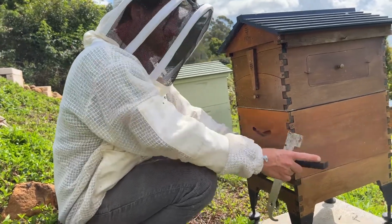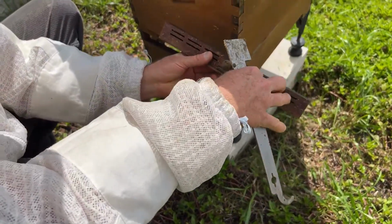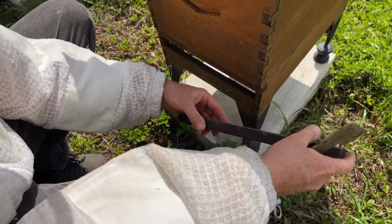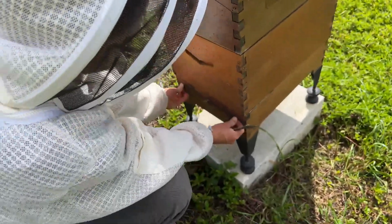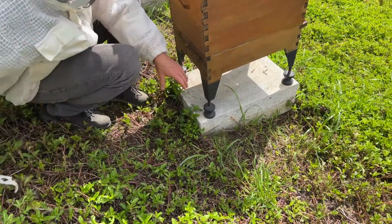You've also got ventilation control here, where you can turn this up one way and the air goes through the vents, or up the other way, it's blocked off, or you can take the tray out altogether and get maximum ventilation. Then you've got adjustable legs here, which is super handy to get your levels right.